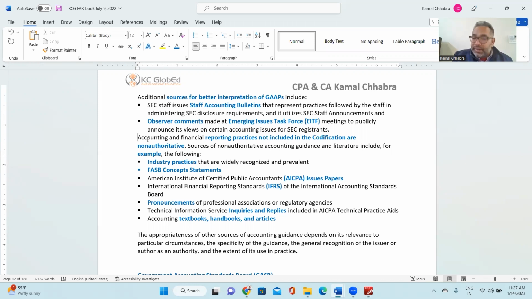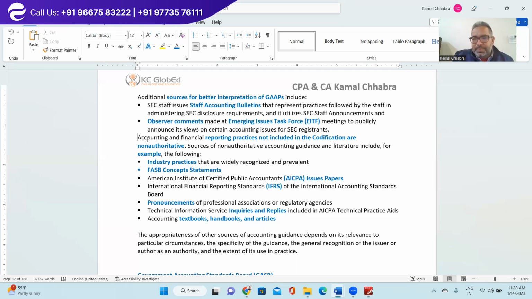Then you can also consider IFRS issued by the IASB, right? In our case, we considered IFRS 15 at that point of time, and the breakage concept in IFRS 15, which was not there in the Indian accounting standard at that time, right? So you can use IFRS and give reference to it. Most of the time in my practical experience, if any such situation arises, we first consider IFRS to the extent possible, because it is a very well accepted accounting standard across the globe. So regulators generally do not challenge that, right?